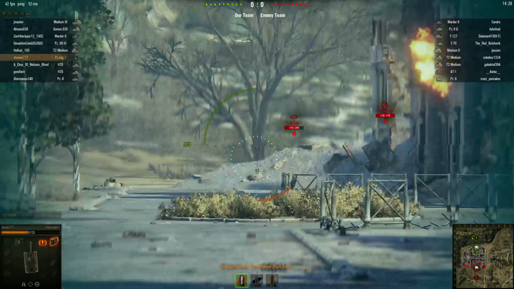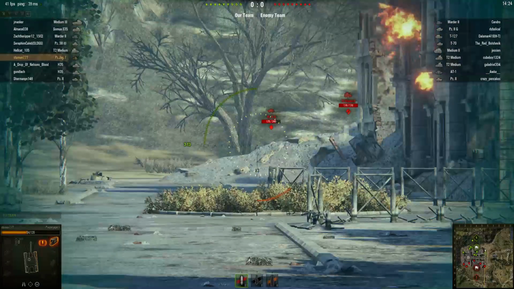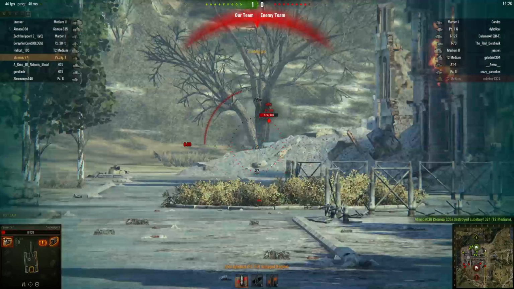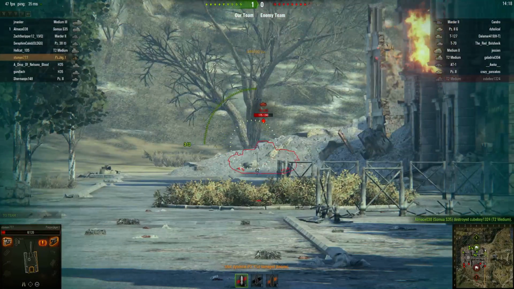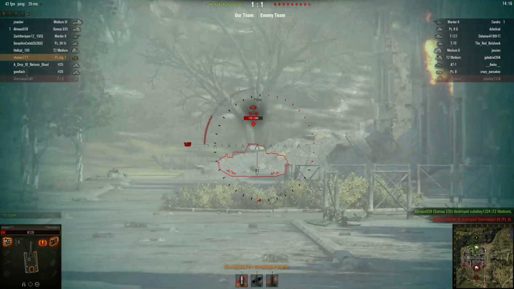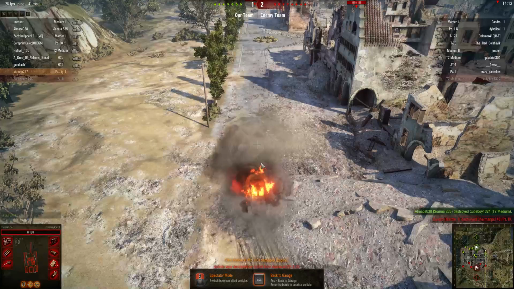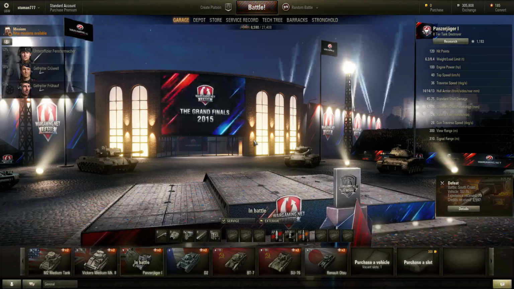Like, he's doing, like, 10 damage per shot, maybe. I just did 65 in my first shot to him. I missed. Okay, I'm gonna die, like, right now. Yeah, I did. So sometimes you don't pen them, because they have more armor than your gun can pen. So it does no damage.